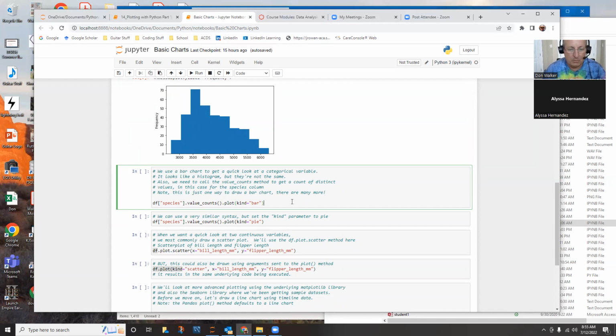For one thing, we need to call the dot value counts method to get the categorical variable into how many are in that category. We need to count the occurrences of that categorical variable. And then we call the dot plot method.